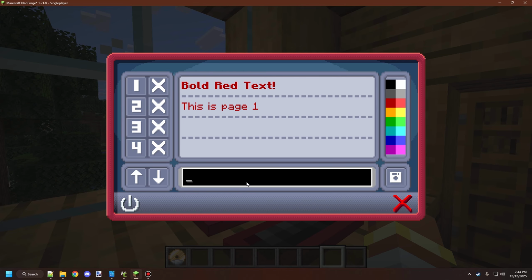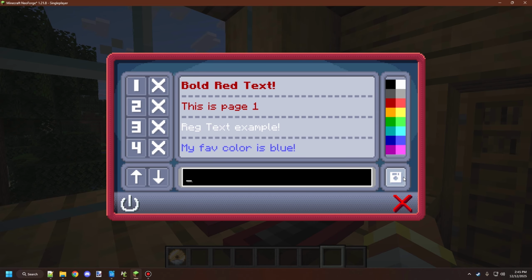We'll just go with regular text example, and we can store that to line 3, and we can add, I don't know, my fave color is blue, and I forgot to add the color code, so we'll add that and paste that back in, and then save that to line 4.